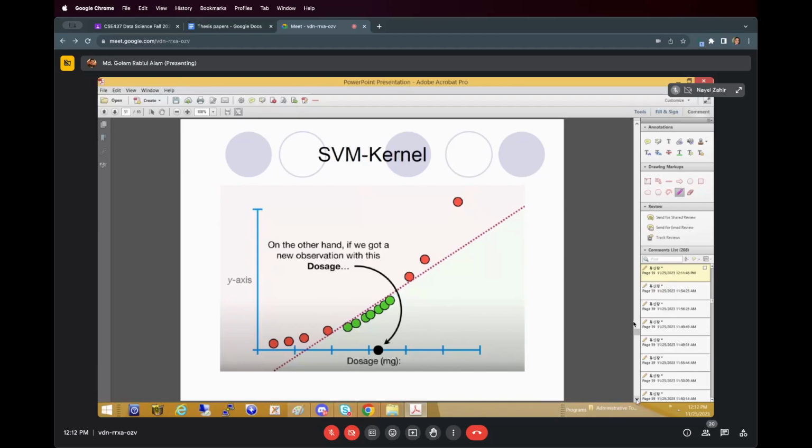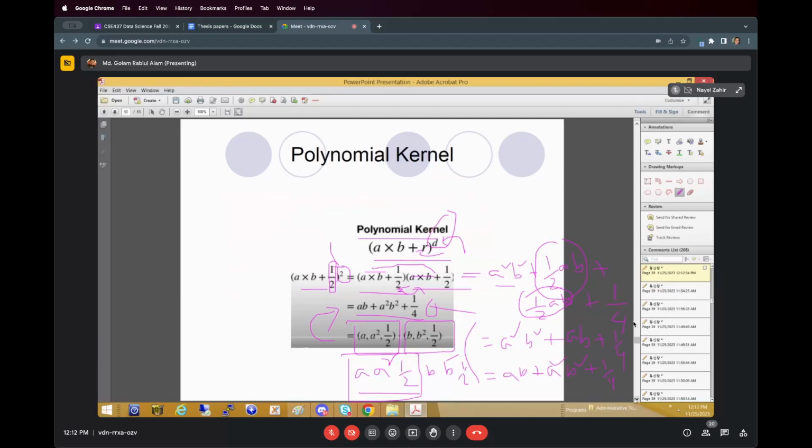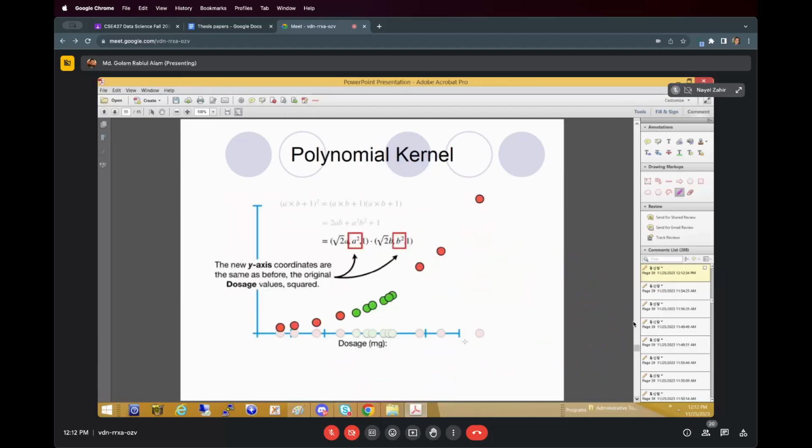Then again, if we get new data points, at first we do the transformation and then determine the place, and then classify whether it is on the positive side or negative side using our hyperplane. We can also change the r value. Like if we change r equal to 1, then you will get the equation a little bit different. You will get the equation like this, the vectors like this.